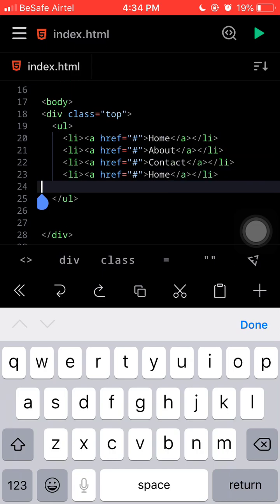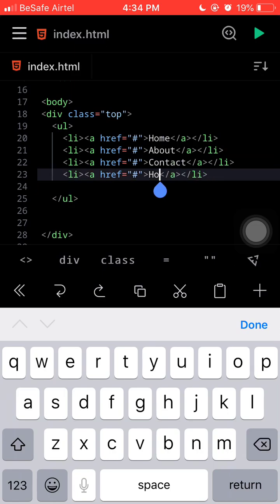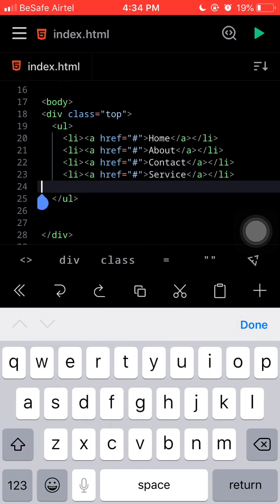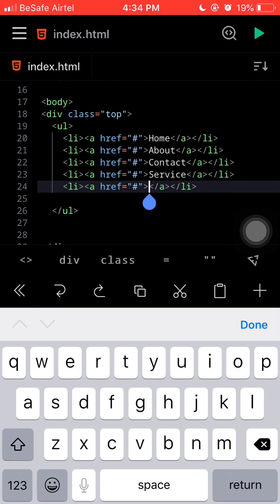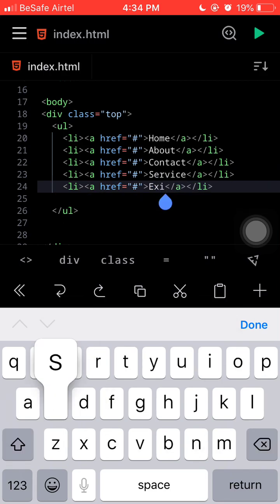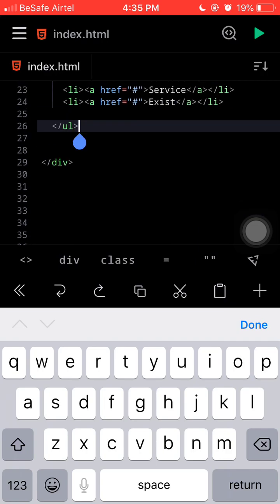I'll paste one more time for Service, and then Exit.